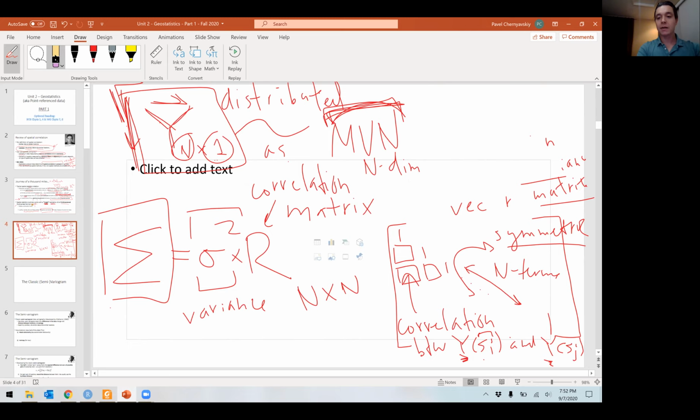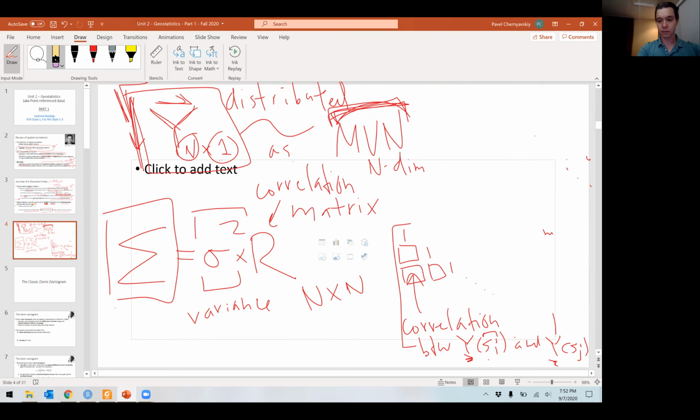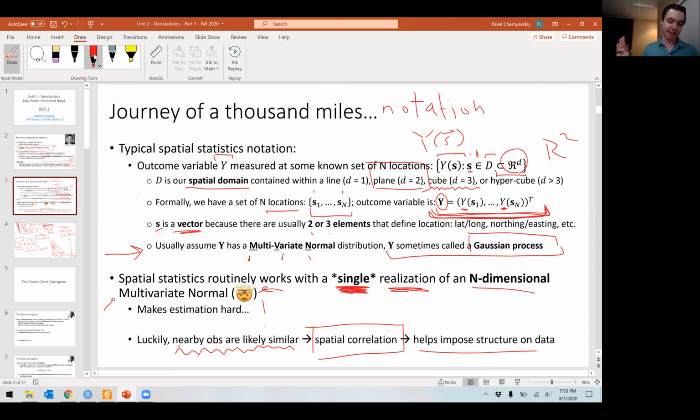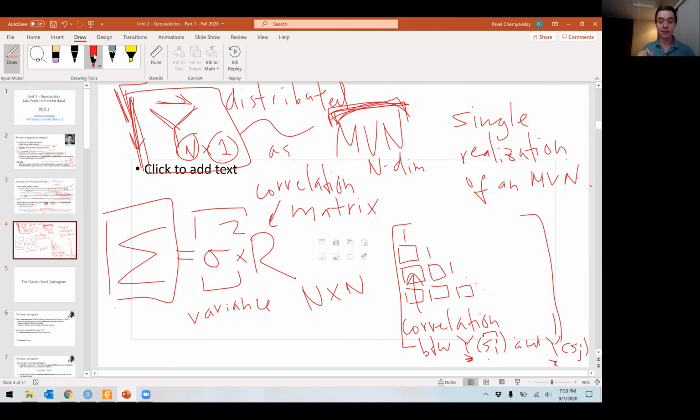Without imposing any structure on the data, we would have to estimate all of these off-diagonal terms using just a single realization. Let me repeat that a little bit. We have to estimate all of these off-diagonal terms, and all we have is a single realization of a multivariate normal. The only way we're able to do this is if we impose structure on how correlation varies as a function of space. We'll be looking to impose a structure on how our correlation decays as a function of space, or even more precisely, distance. So this has been an introduction to this type of thinking, and we'll be covering this again when we deal with isotropic and anisotropic spatial models.